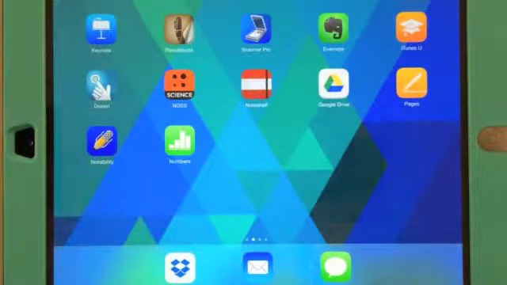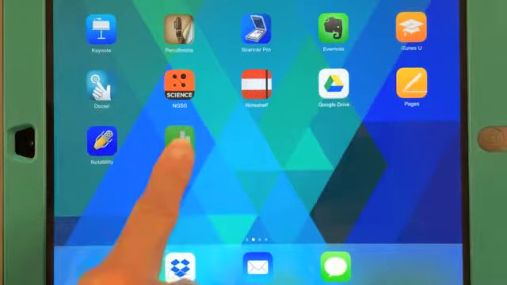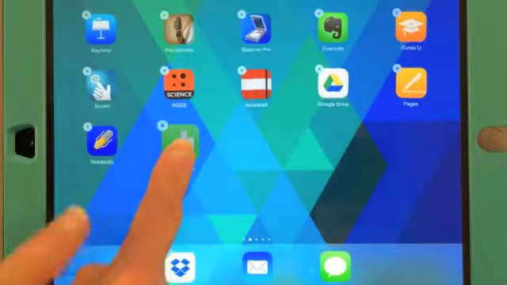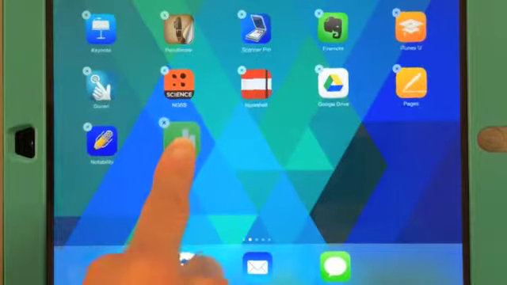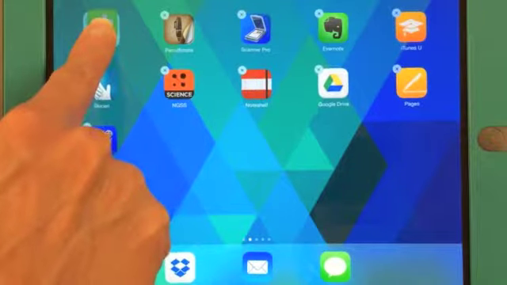The other way you can do it is with folders. I actually use a combination of folders and screen organization myself. So how do you make a folder? Let's say I wanted all of my iWork suite, which is Keynote for presentations, Pages, used as a word processing document, and Numbers, which is a spreadsheet app, and I want all of those in a folder called iWork. So I'm going to take Numbers, touch the app, and hold it until they start jiggling, and you get those little X's right there. And I'm going to drag Numbers and stick it on top of Keynote.